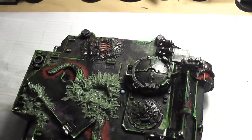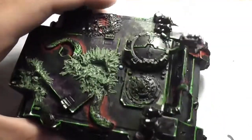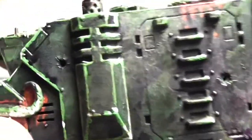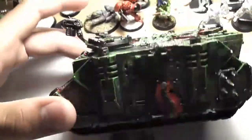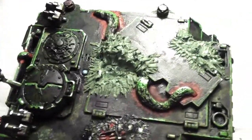Then after that I did the dark wash on all the metallics and some spots on the tank, then I did watered-on Rotting Flesh spots everywhere — you can see just random patches, looks kind of good. Flip the sucker around, check that out. Then after that I did a whole green wash to kind of pull everything together, and then I did some last purple touches here and there, and it looks really good. Then I did the blood effects — that's three layers, different layers of red, then a Baal Red wash over it.